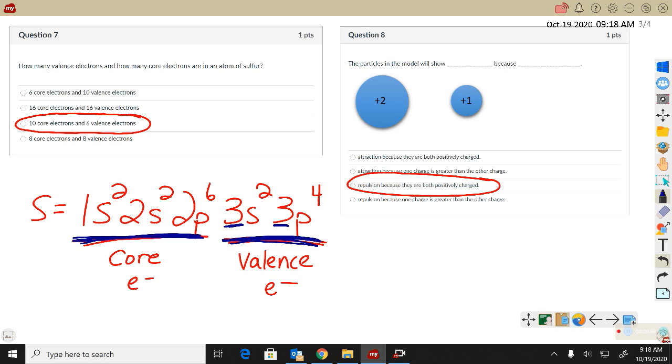And then finally, Coulomb's law. I'm obsessed with Coulomb's law. Now, there is an equation on calculations with Coulomb's law, which I will never ask you to do. We're never going to quantify Coulomb's law, but qualitatively, I should be able to figure out, is this an attraction, a repulsion? How strong is the attraction? Here in number 8, because these particles are both the same charge, they will repel. Like charges repel, whether it's positive, positive, or negative, negative. I don't care the magnitude of the charge. Like charges repel.